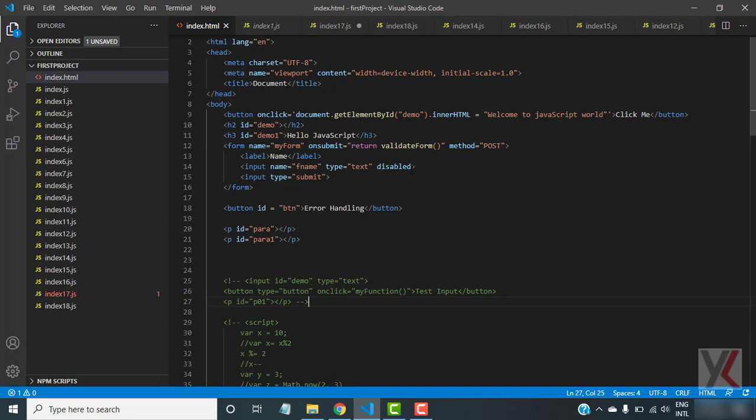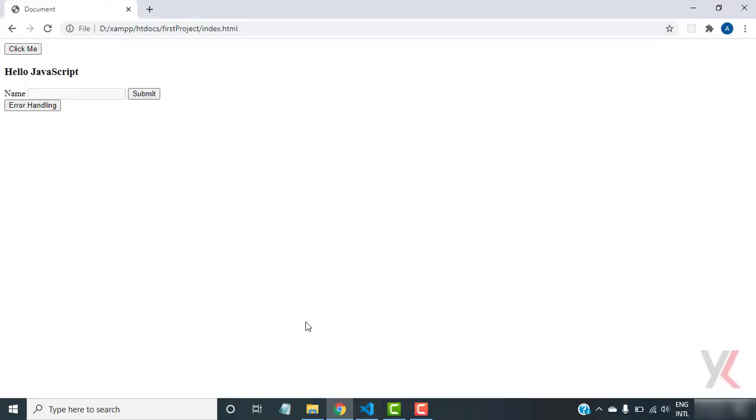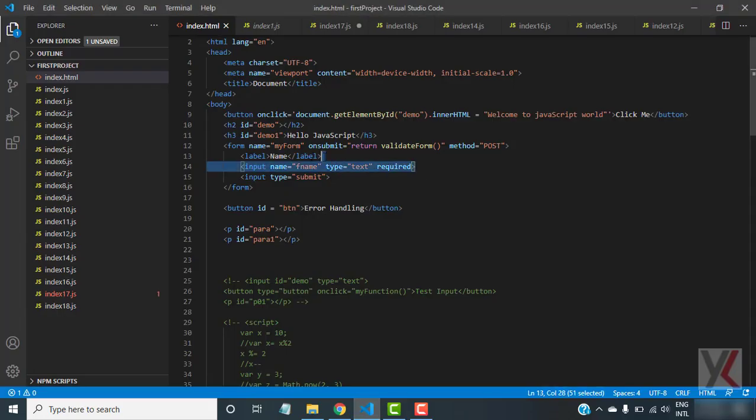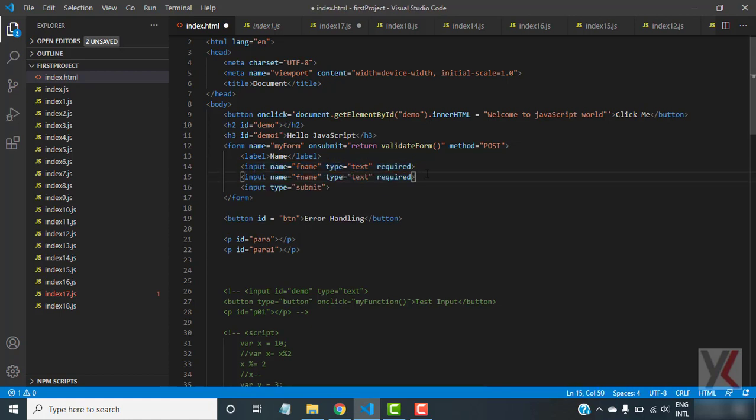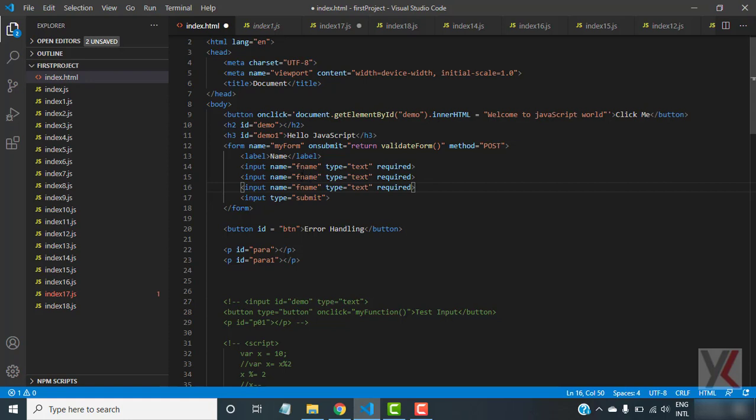The next thing is required. Okay, required means when we use this required keyword inside this input box, it is compulsory inside the form to fill. Okay, when we are creating a form, suppose here what I do is create some more input fields here. I'll give L name, change it to age. Okay, like this.